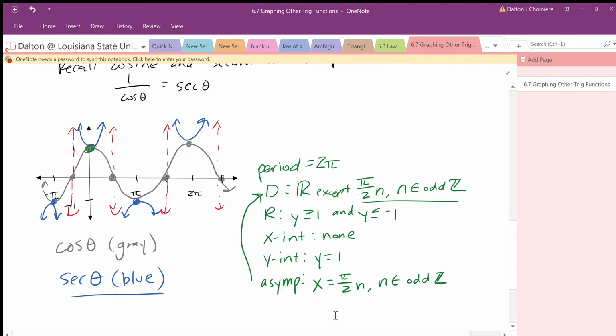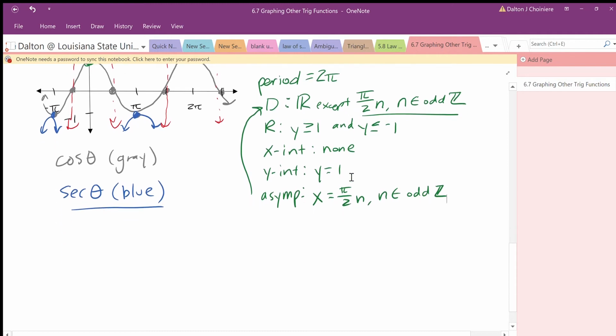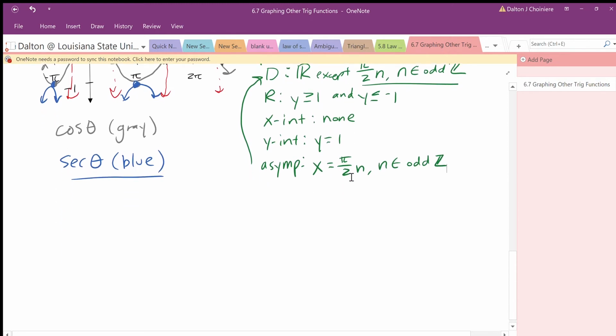Okay, so that's how to graph a cosecant and secant based on our knowledge of sine and cosine. And of course, the last trig function that we have not discussed yet is tangent. We haven't even graphed regular tangent, much less the reciprocal of tangent. So if we have y is equal to the tangent of theta, what I need you to remember, which we discussed when we very first started talking about this trig stuff, is that tangent is equal to slope.